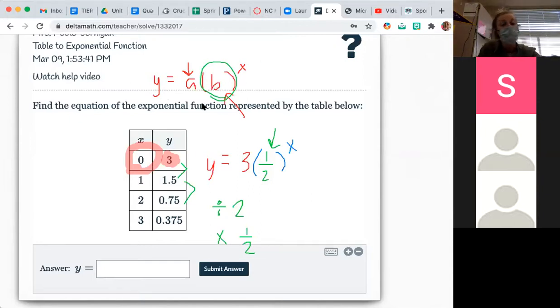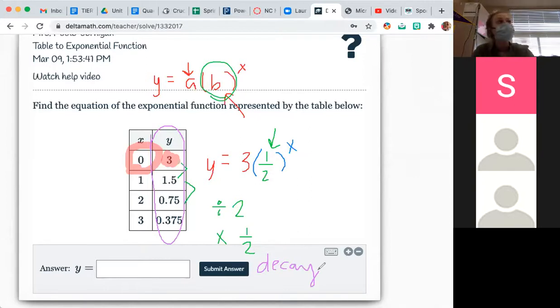Okay, now listen, I'm going to relate it to what we did on Friday again in a different way. Look at the numbers on the right-hand side. I'm going to circle them for you so you know what we're looking at. Each time, are they getting bigger or smaller? 3 to 1.5 and then 1.5 to 0.75, that's getting smaller, right? We learned on Friday when an exponential function is decreasing or getting smaller, what is that called? Decay. Very good, Chandler. That's called decay.